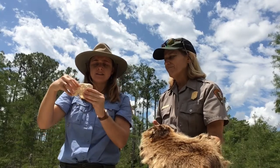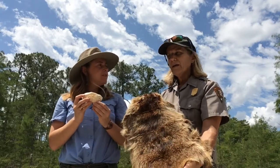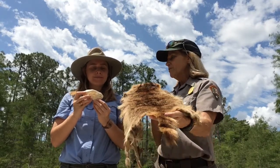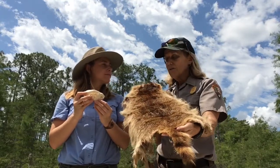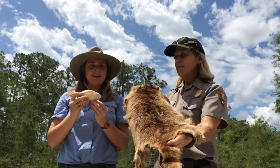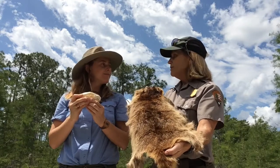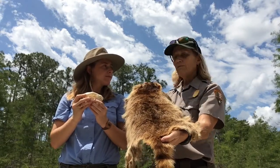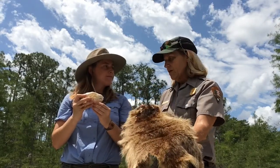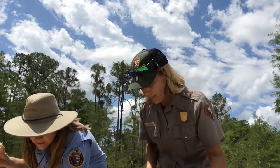Raccoons are found in about every habitat, even the mangrove estuary. They're opportunistic feeders — they might not just feed at night like a lot of other animals. They might be out in the daytime too, taking any opportunity to find food. I've even seen them down along the beaches, scrounging around looking for crabs, fish, and other small food. Should we do a comparison of the skunk skull versus the raccoon skull? Look how much bigger it is — you can tell how much smaller the skunk is than the raccoon.